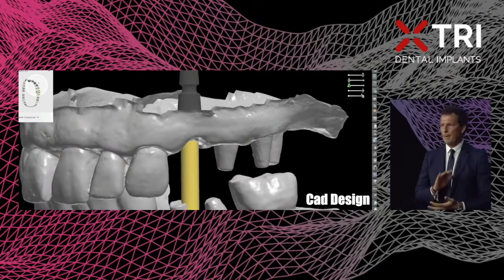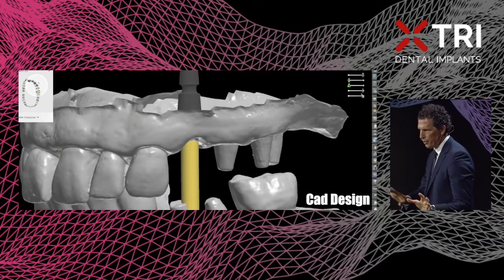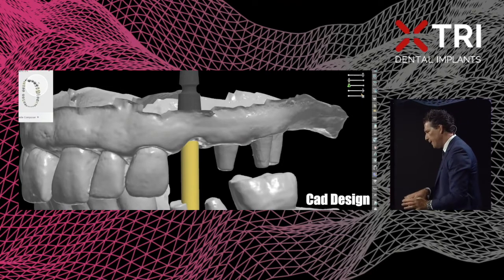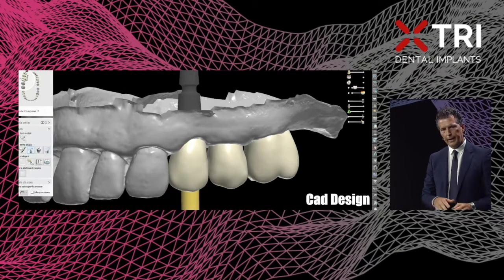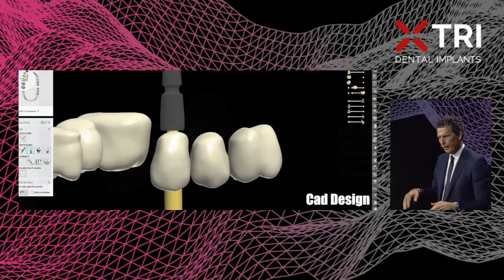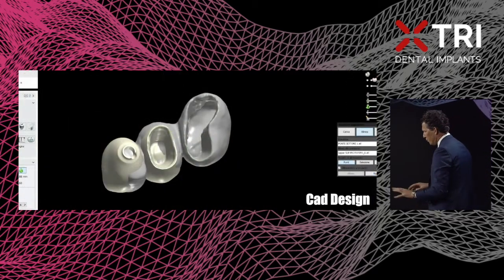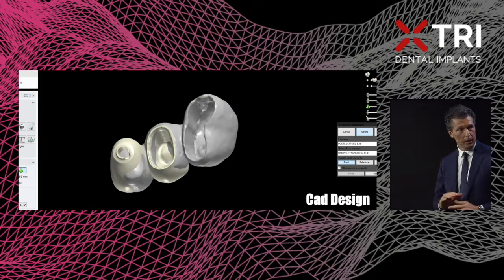Yes, here is a massive intercuspation case, a simple case, treated in the back of the mouth, so 3 crowns on the upper jaw and 2 crowns in the lower jaw, so no model needed in the workflow.